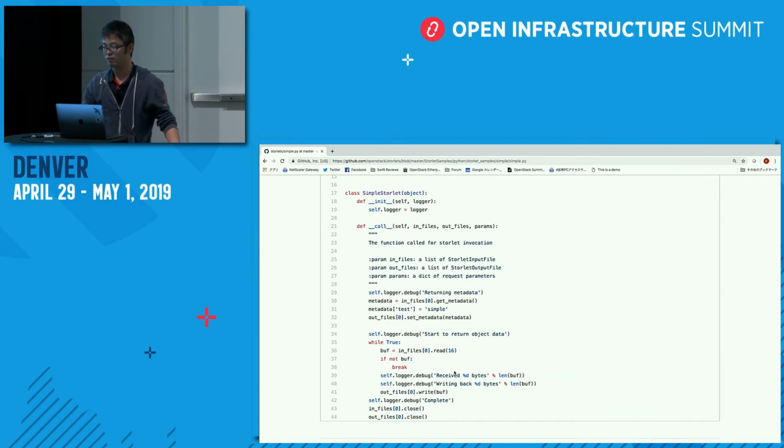Yeah, this is the basic framework of Storlets. And you can also see some Swift metadata here. Anything else? Thank you.